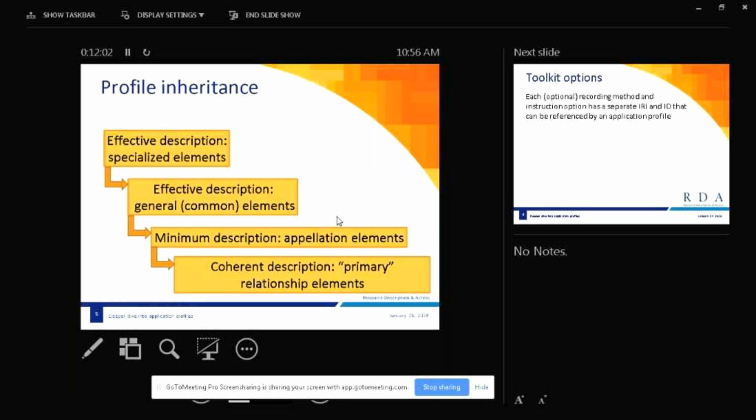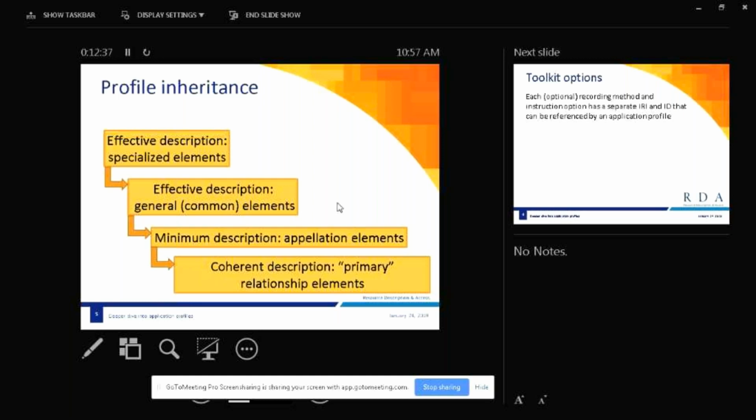So the idea I'm trying to get across here is that there's no such thing as a single application profile. I mean, you can create one, but it's rather like describing everything as an item. You're going to end up repeating things over and over and over again, which is why FRBR splits the real world item into the 4 areas of description: item, manifestation, expression, and work. And the same kind of idea can be applied to the construction and use of profiles.